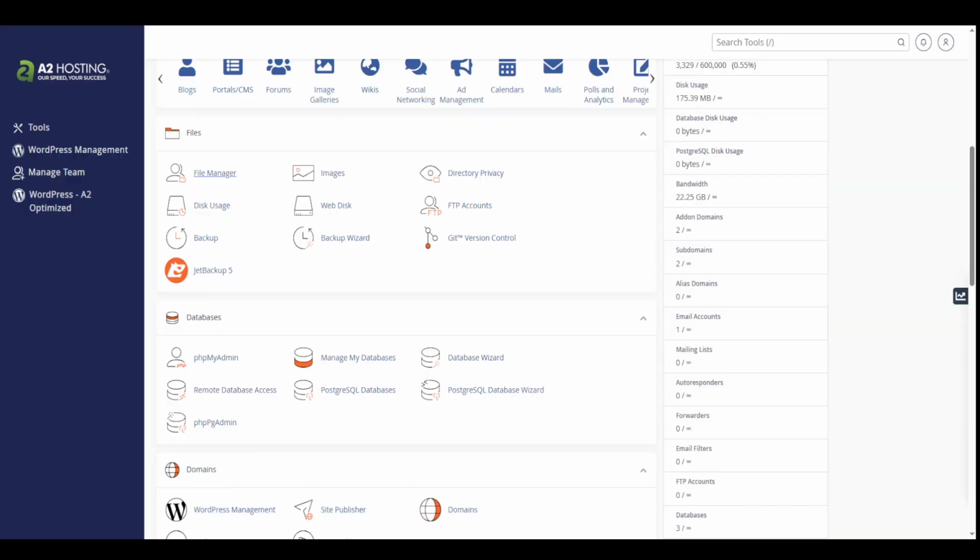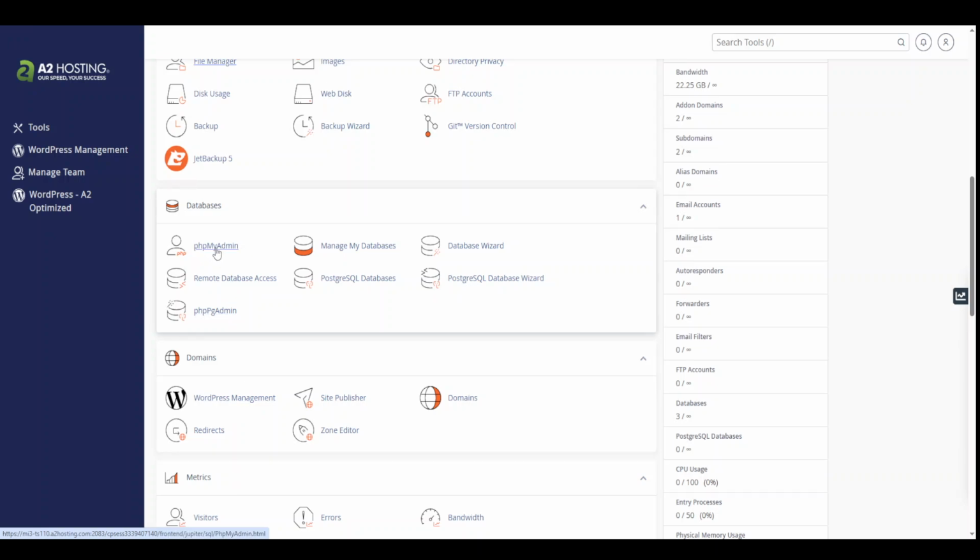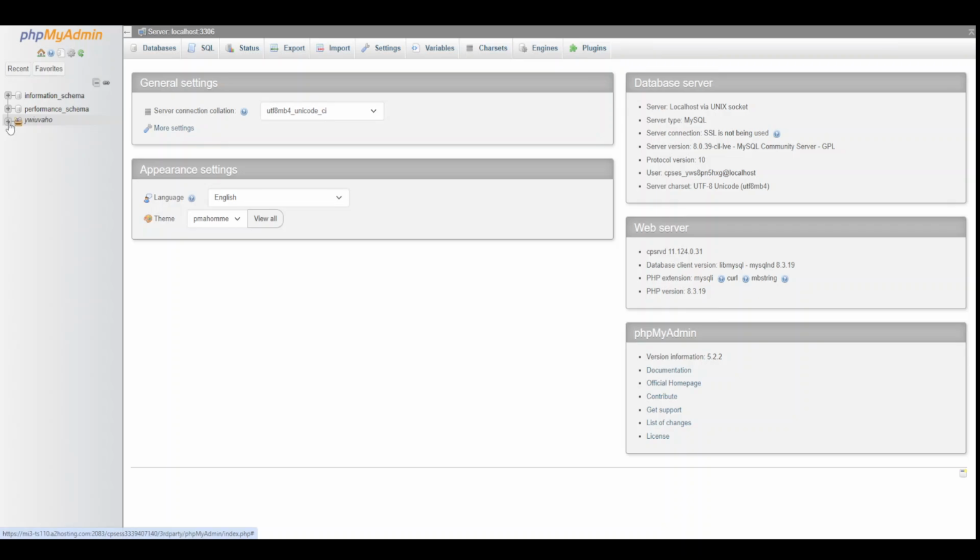But before I do that, I'm going to go back over here to our control panel and open up this phpMyAdmin. Okay. I'm going to open this up, and this is where we manage our databases. You don't need to do this, but this is just for a little bit of educational purposes here. I'm going to go into our Ratals demo right here. This is the database that we created. It'll show you all your databases under your server name right here.